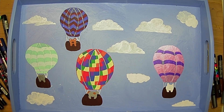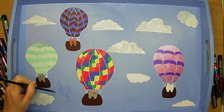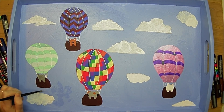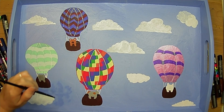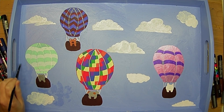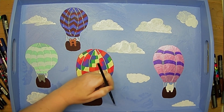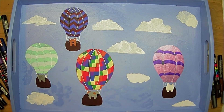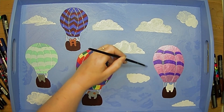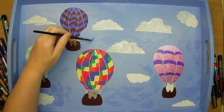There were a few places where some paint got on the blue sky, so I decided to paint over them with a darker color. Not only did it help cover up the little mistakes or splashes of paint, but it also gave a little bit more depth and variety to the sky, making it look a little more realistic — because a blue sky isn't always one solid color. This helped emphasize that it's a pretty clear day with clouds in the sky.